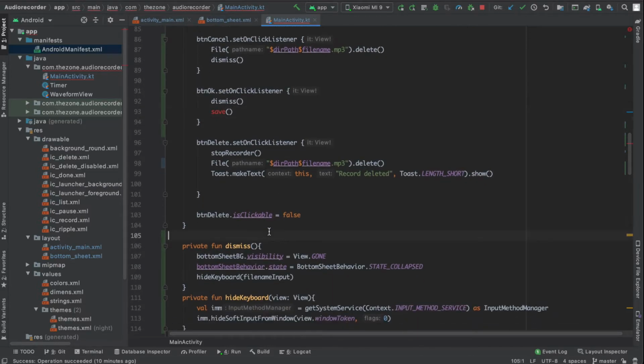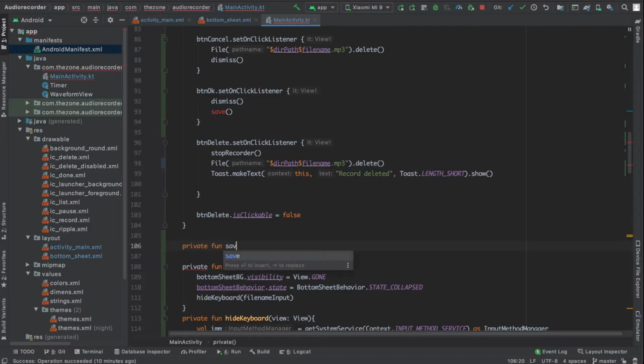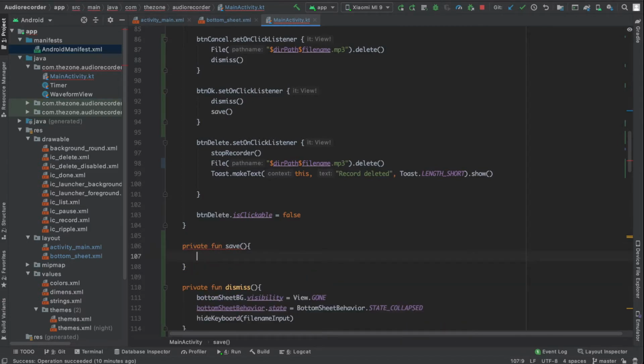So let's create it here, private unsave, and here we should rename the file if indeed we need to. So let's check if the user has changed the file name input field. So get it from the input file, call it new file name, from file name input dot text dot to string.